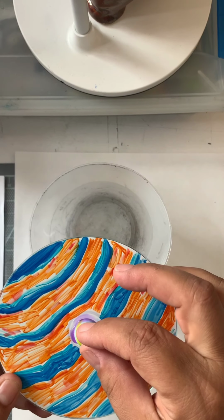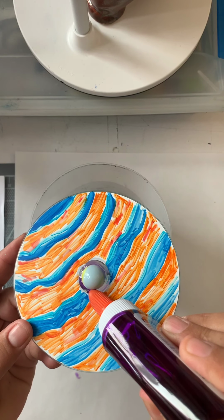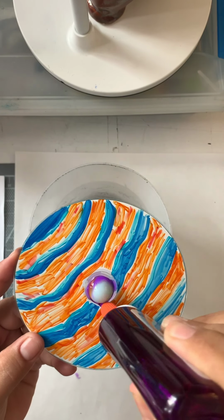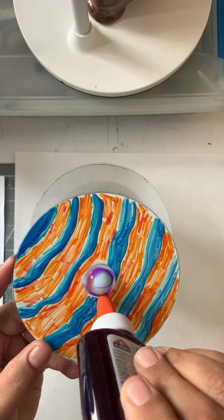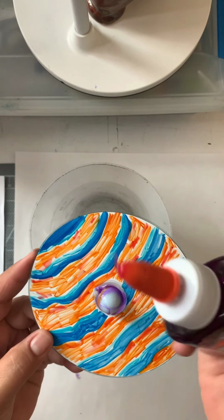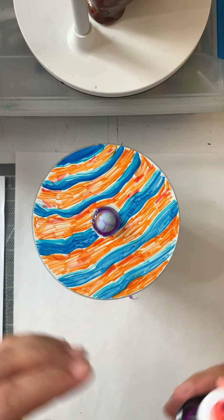So I need to make sure there's lots of glue on the center of this disc here. Lots of glue, see? Don't even worry that you put a lot on. The more you put on, just the longer it's gonna take to dry, that's all. But you wanna make sure it stays on forever. Okay, remember this is going to dry clear, so not to worry.